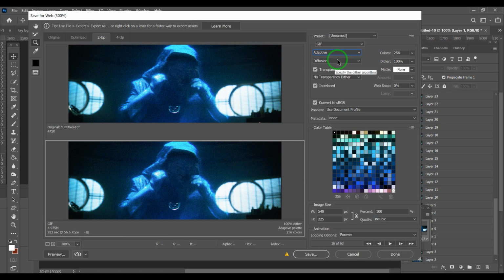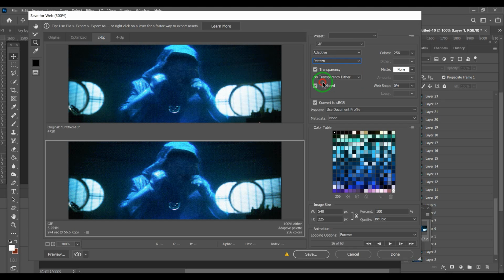Two choices that I use for dithering are diffusion or noise. They're going to look pretty similar. Sometimes diffusion is better, sometimes noise is better. It probably won't matter for you. Watch when I change it to pattern.